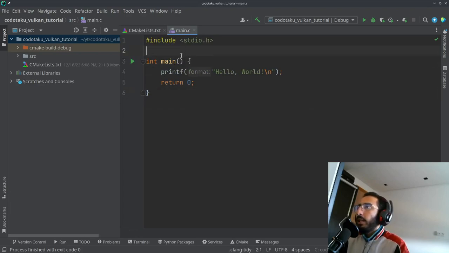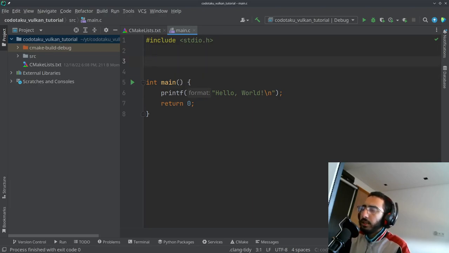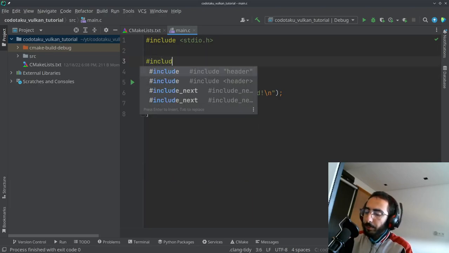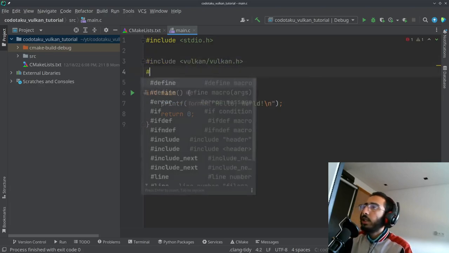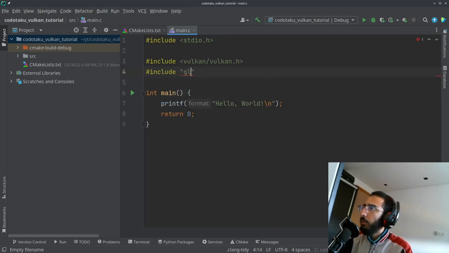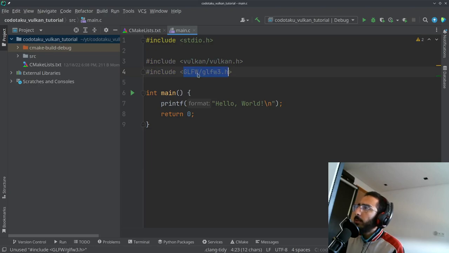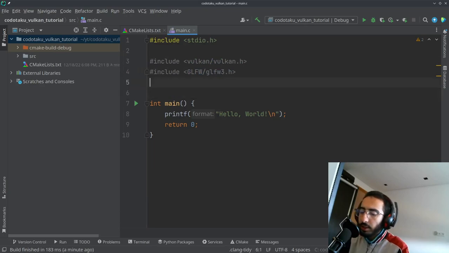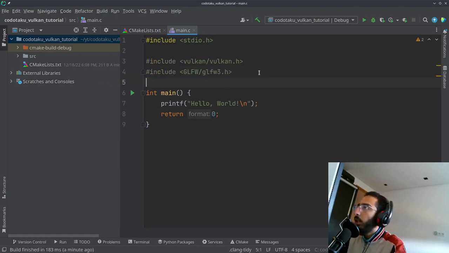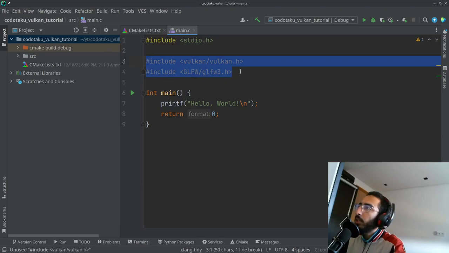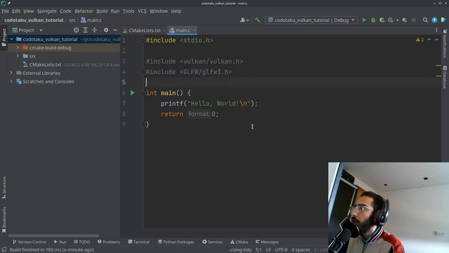So anyway, now I'm gonna start by actually going ahead and including Vulkan. So you should include Vulkan first. You should also include GLFW. Oh my god, GLFW, there we go. /GLFW3.h, there we go. Now, this will change depending on how you install your libraries. So you may have just this, it may need just GLFW3.h. It really depends on how you set up your project, okay? But for me, on Linux, I installed it using my package manager. I have to do it like this. All right, so nice, lovely. And of course, make sure that the order is right.